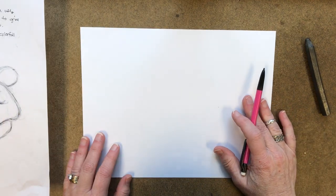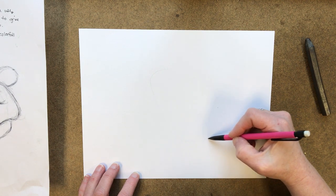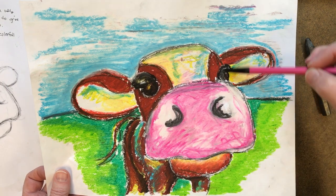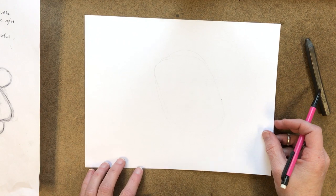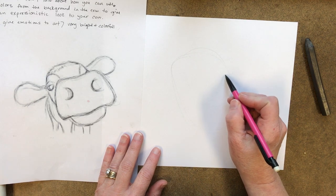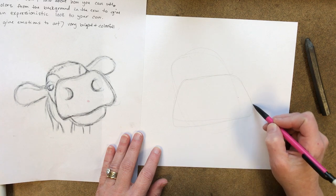Here's your piece of paper. We're going to start out by drawing the oval of its head, because we want that oval right there. And then we're going to do the nose, and then everything else from there. I don't know if you can see that very well. Oval. And it's okay if you get some lines here, because it's going to be more flowing.